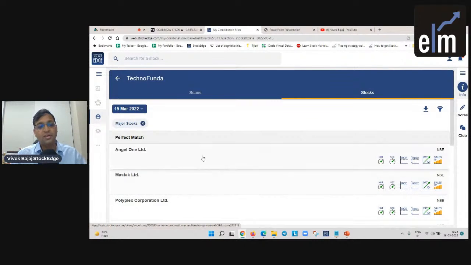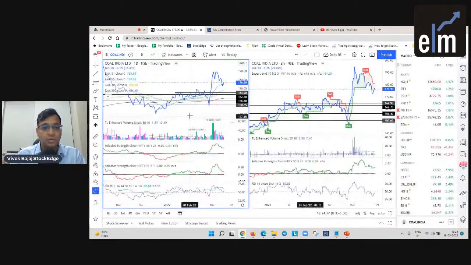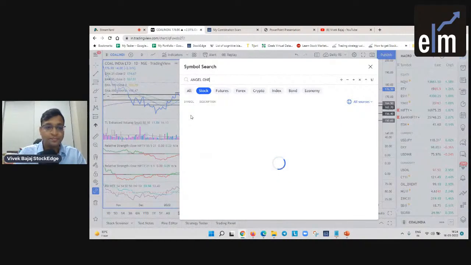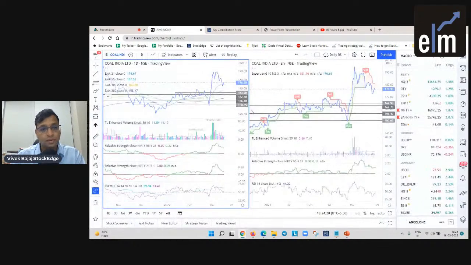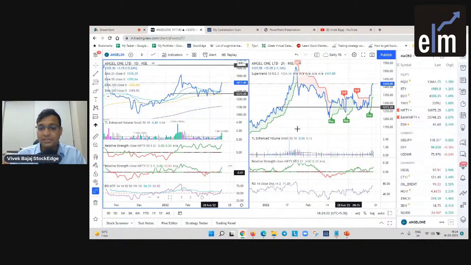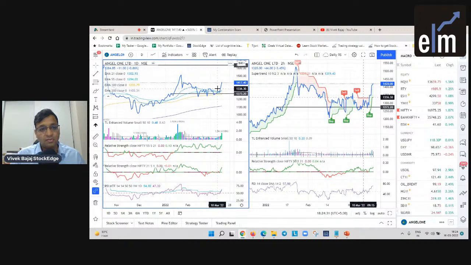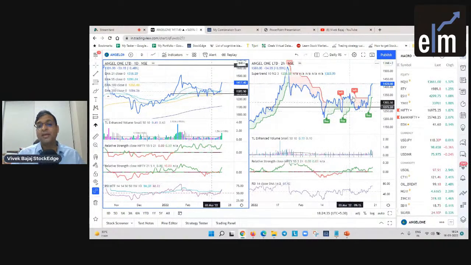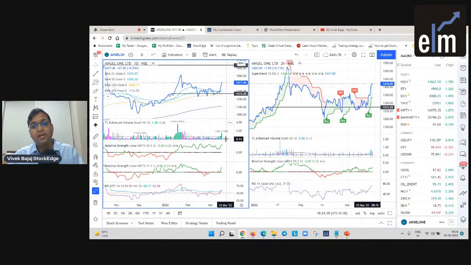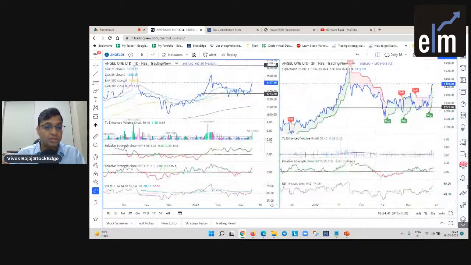So which are the stocks? Angel One. So let's see Angel One. What's happening with this stock? Wow, this is a beauty. Look at the stock. Every time the stock gives a recovery from its previous swing high, which was 1342, the stock gives a fantastic move. So I will definitely like to build my position in this stock because the momentum is also high and fundamental is also supporting the stock.